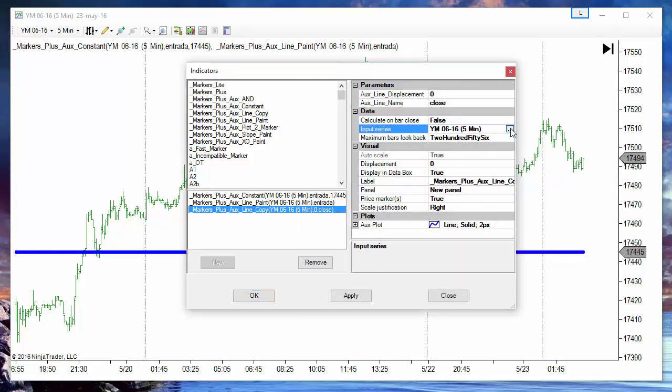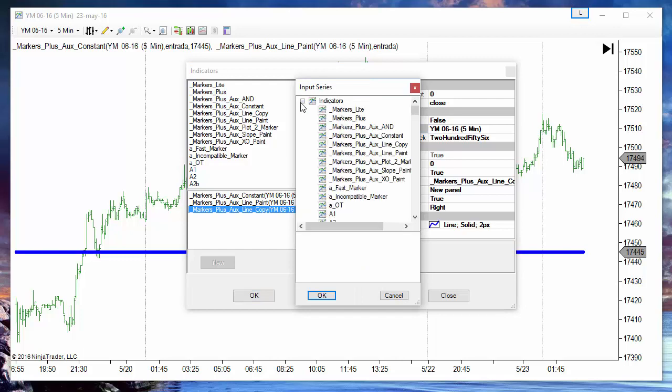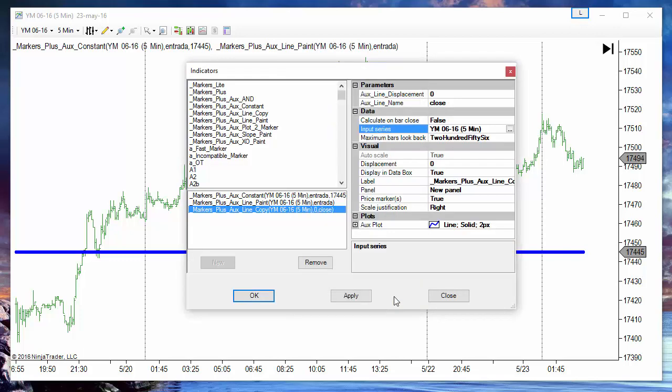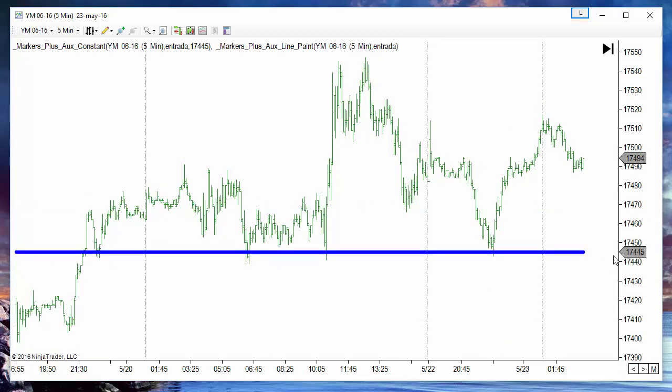We know that we can select any of these variables or even an indicator, but for this example we only need the close. Now we get the close painted at the second panel. Again, we can make it transparent, we can make it white or just hide the panel.